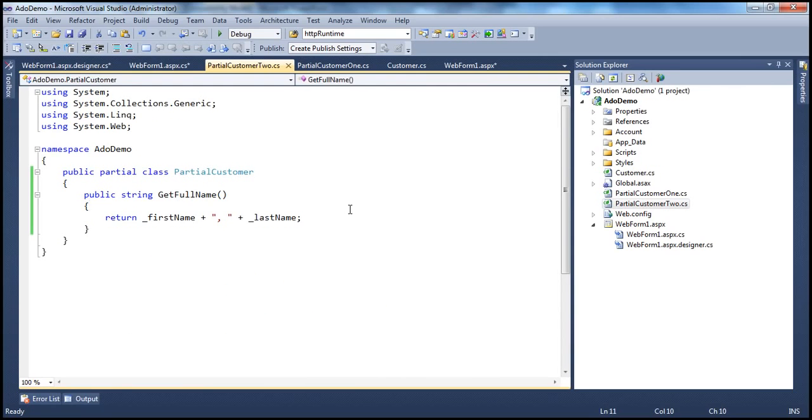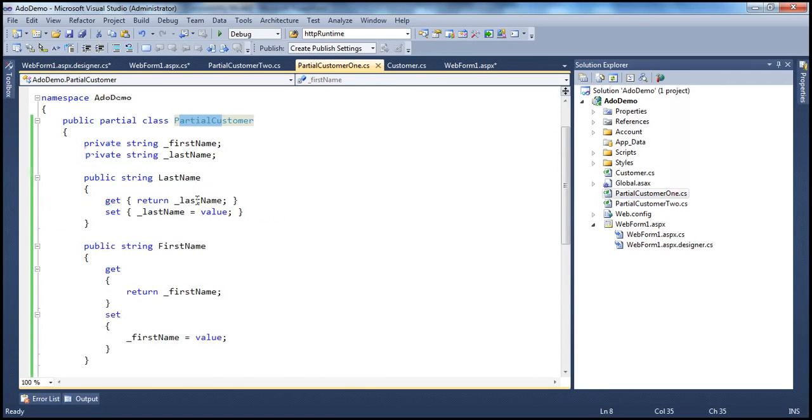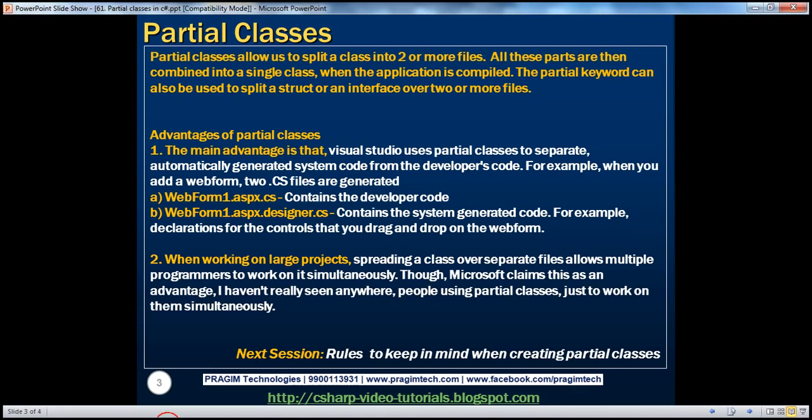Maybe one developer can work on partial customer 2 file, implementing all the methods of this class, and the other developer can work on the private fields and public properties that this class exposes. So dividing a class into multiple files here is actually allowing two or more developers to work on that class. Okay, but in reality I haven't seen anybody using partial classes just to work on them simultaneously.